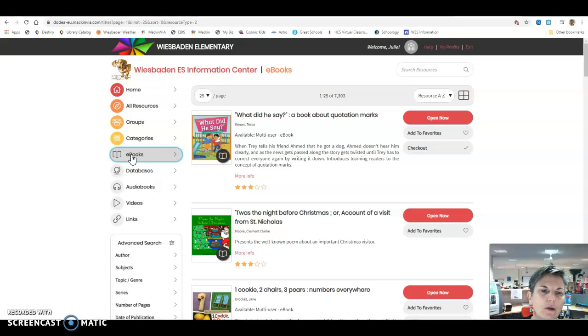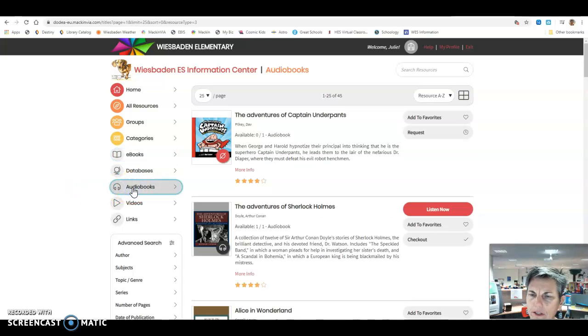And don't forget, while you're in Mac and VIA, tons of resources, right? That's where our databases are, where the links are to TrueFlix, BookFlix, to StudentTube, lots and lots of cool things. We have some audiobooks. Let's have a look at that really quick while we're in here. Look at that. We have Captain Underpants under audiobooks.